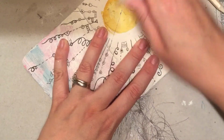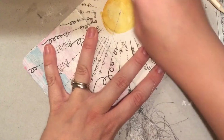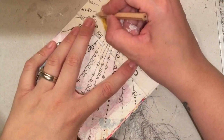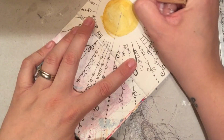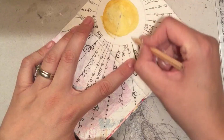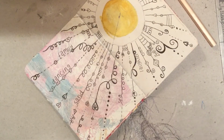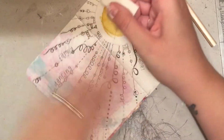Right, I wanted the word sun in the middle, and also around this bit here I'm going to have some more text, so I'm going to be brave. I do get a bit scared about writing in my art journals because I'm rubbish at spelling. And I'm not that keen on my handwriting, but you know what, it's for me, so it's nice to just have a go at things.